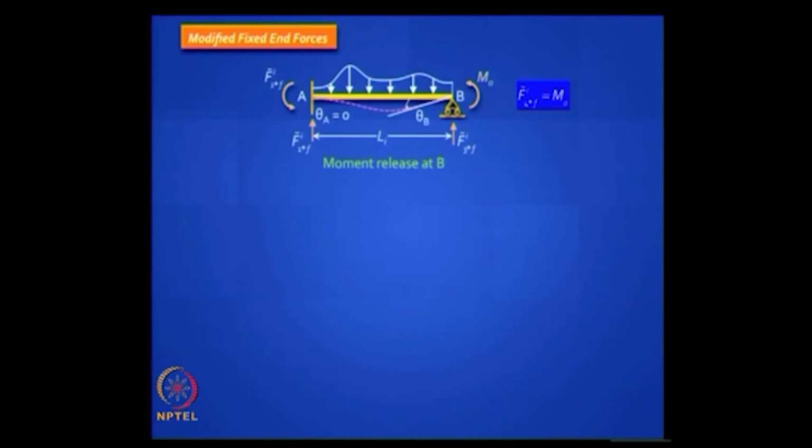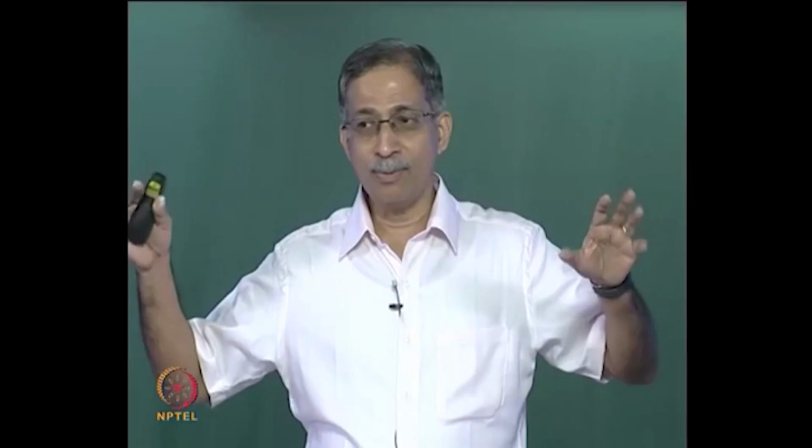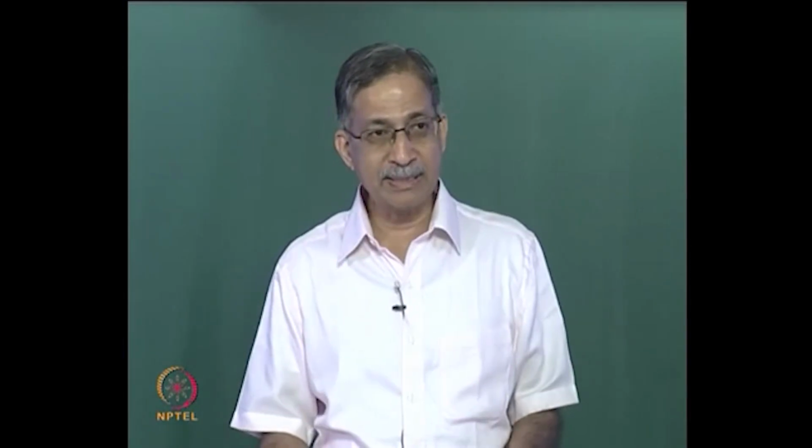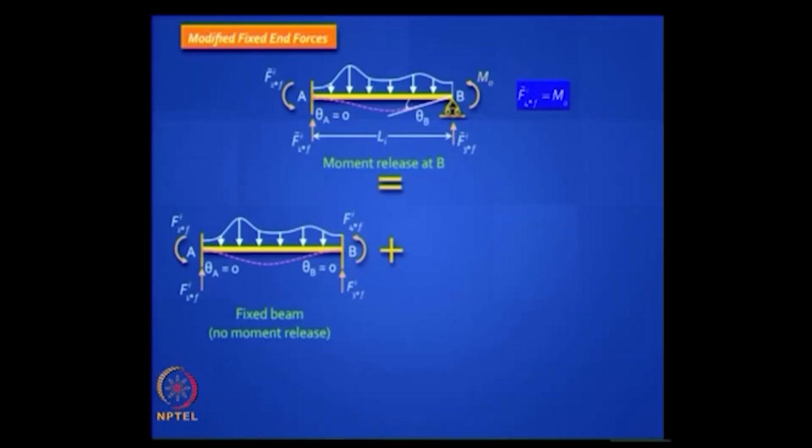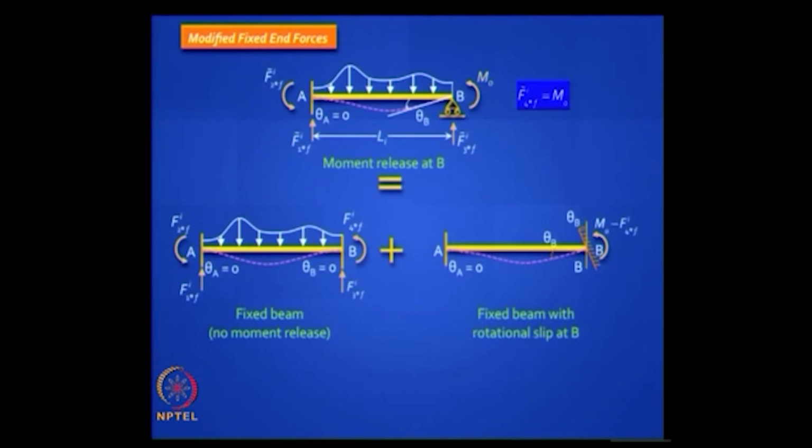So you remember we have discussed this earlier. If you know what is happening in a fixed beam, you know what to do for a propped cantilever. You have to do just that. So it is not really difficult. So the answer is find out what is happening for a fixed beam. You have tables which will give you the fixed end forces in a prismatic fixed beam subject to any arbitrary loading. Then to this you have to add something so that the moment at B is not 0, is m naught, then only you will get back the original picture. So you will get something like that, right.